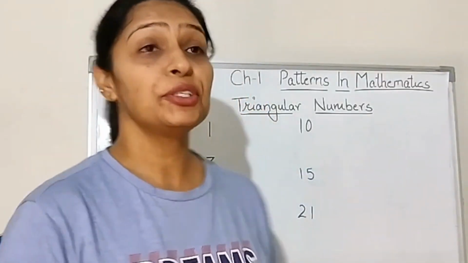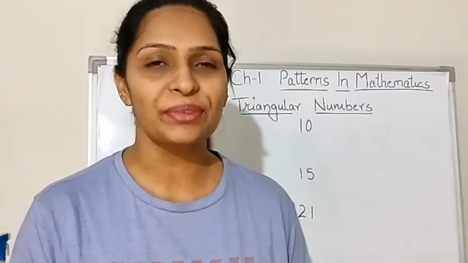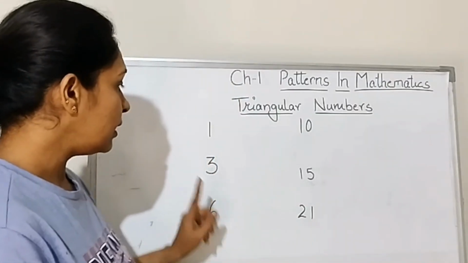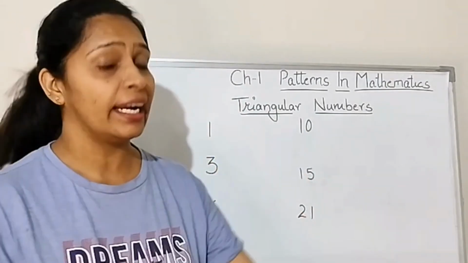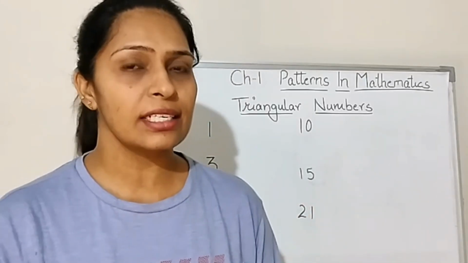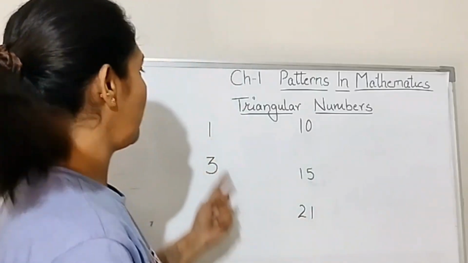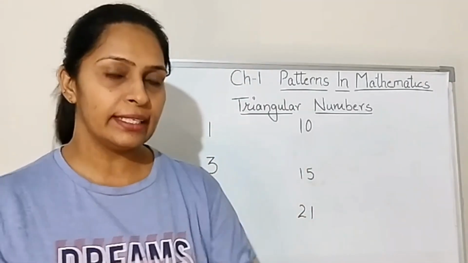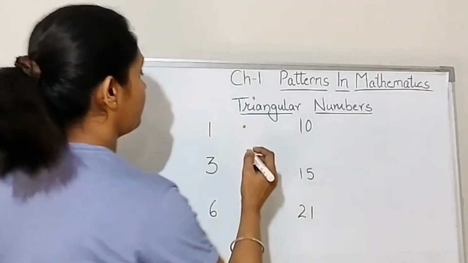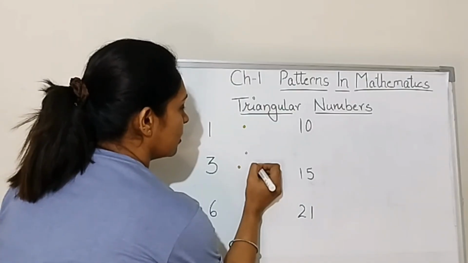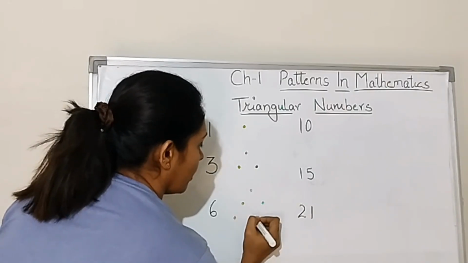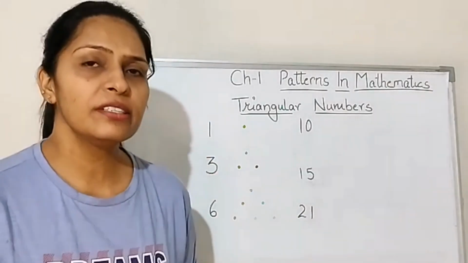So the next numbers are triangular numbers. This is something new that you have not studied ever, right? So let's see. The numbers that are given here are 1, 3, 6, 10, 15, 21 and 28, right? So we are going to figure it out. Is there any connection between these numbers and triangles? So let's explore here. See, if we make the pictorial representation of these numbers, this is going to be like 1 dot for 1. 3 can be represented as this. 6 can be represented as, cool. Did you observe anything?